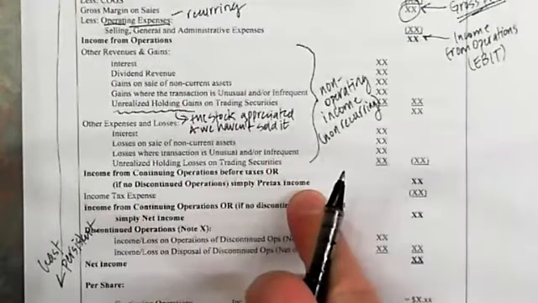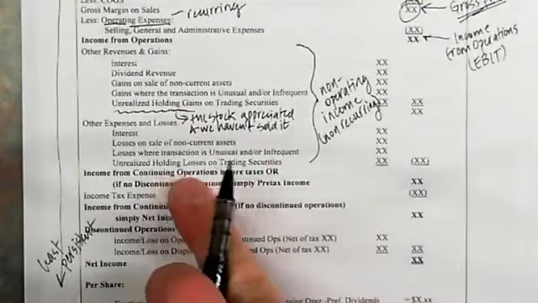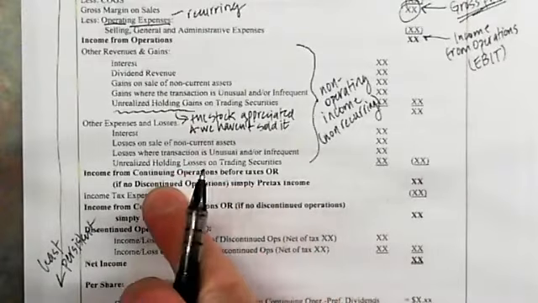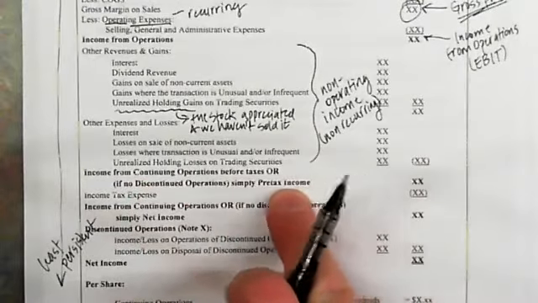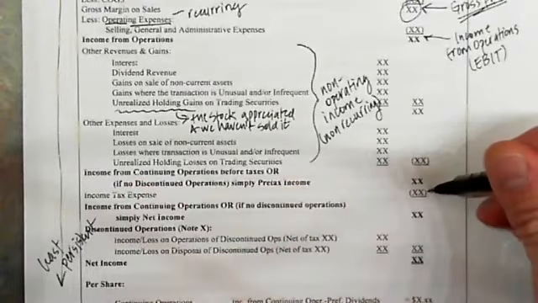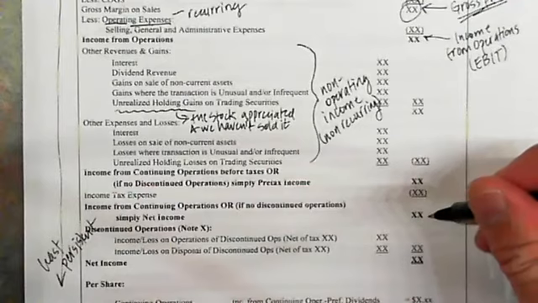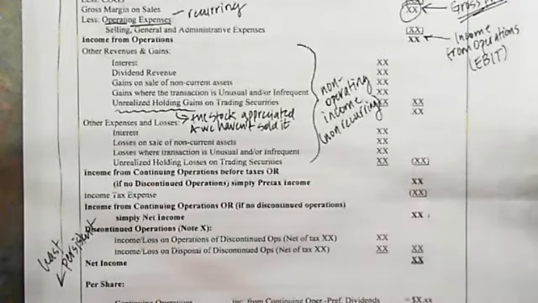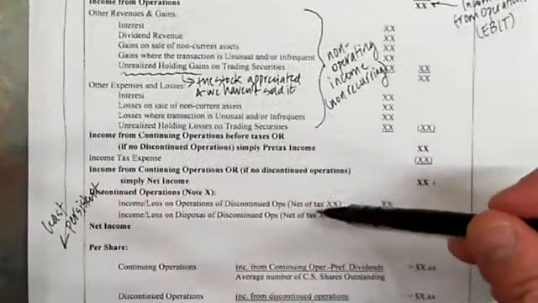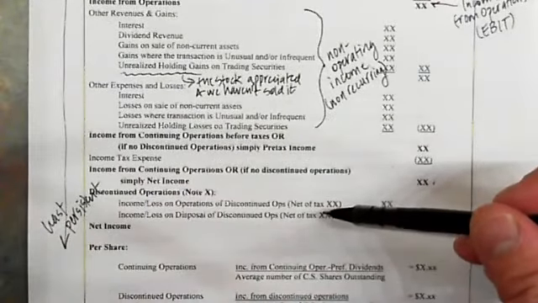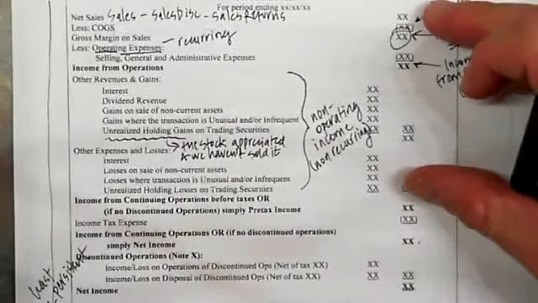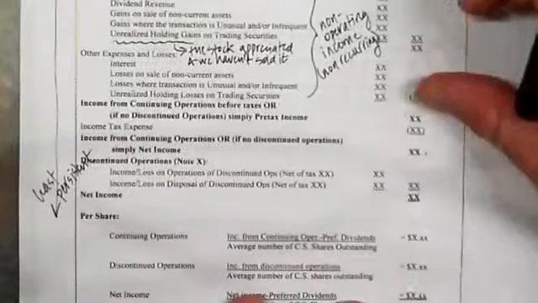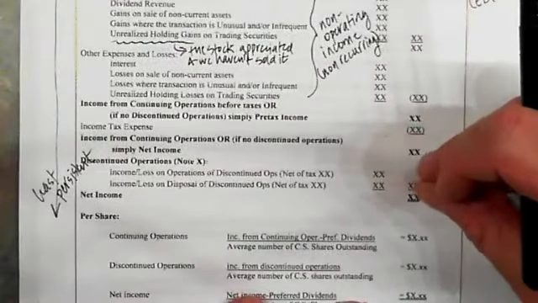So after we deduct all of the non-operating income, then we get income from continuing operations before taxes, or simply pre-tax income. So it depends on whether or not you have a discontinued operation. If you have no discontinued operation, then we have pre-tax income, you apply tax expense, and then you just have net income. But if you do have a discontinued operation, you're going to submit it below the line. So now you draw a distinction between, well, this is everything in my business that's continuing, and that's distinct from the piece of the business that I'm actually going to get rid of.